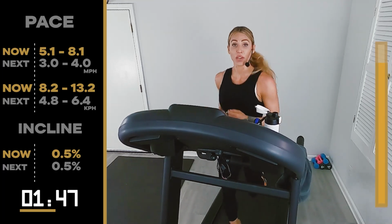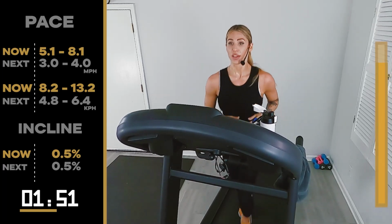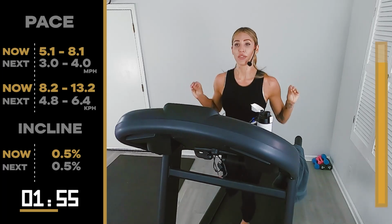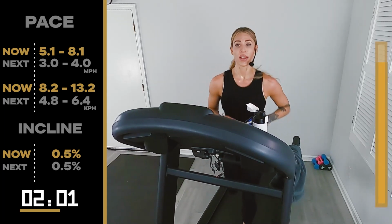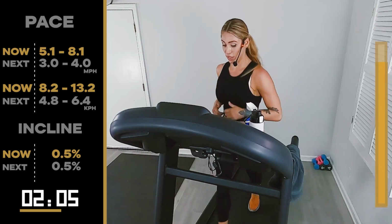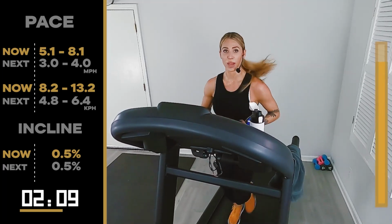Relax your shoulders down. Good, keep those feet underneath you. Soft grip in the hands. Only 60 more seconds. Right here, right now, exactly 50 minutes into this workout. Squeeze that core. You feel those abs working?